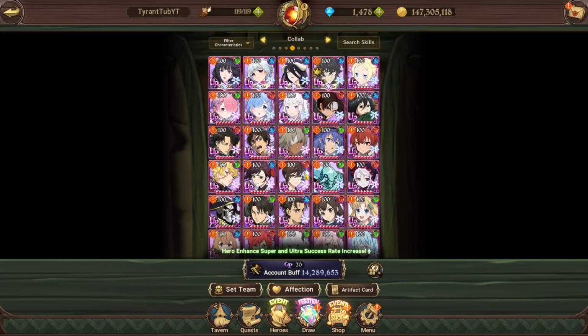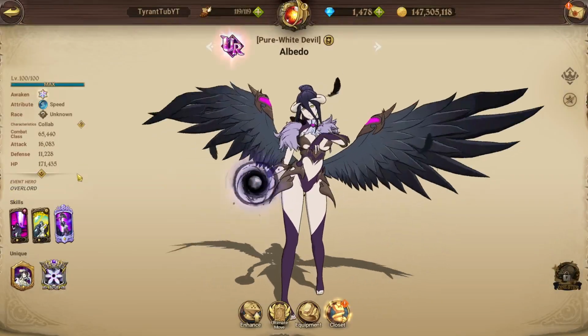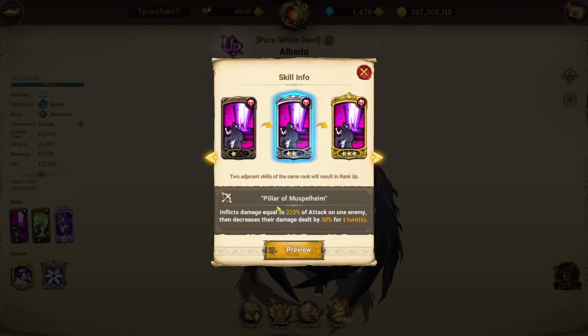Albedo, once again, is still as good as she's going to be. I recommend leveling her up. Whether Albedo is... I will look this up. Because not only is she getting a slight buff to her damage, so this skill here is getting a 20% multiplier, I think a 30% boost, and then a 50% boost, which is kind of good.